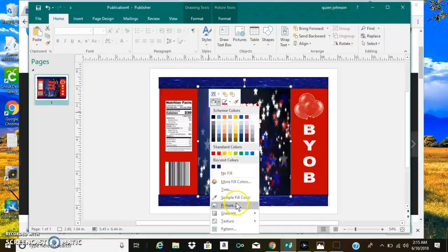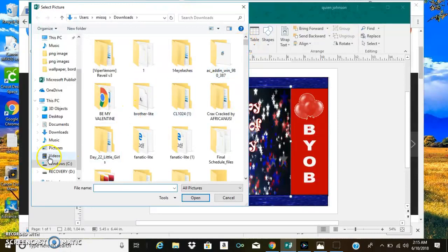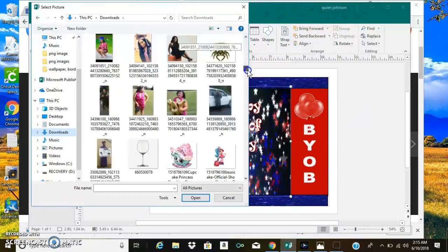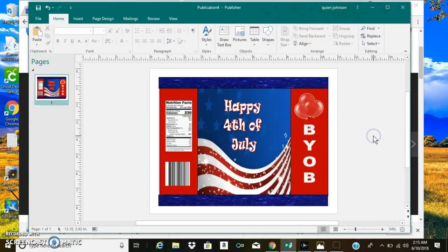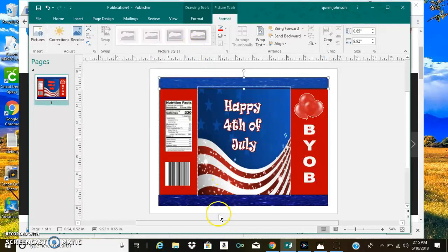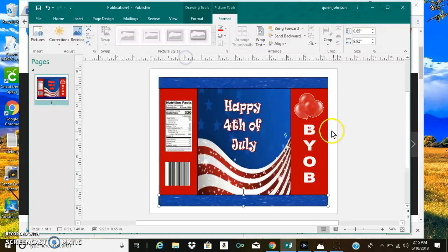I have other pictures on here as well that I have for 4th of July. I think that one's cute, but let's see one of the other ones just to see how it looks. I don't like this. Yeah. Cute. Keep it red, change it to blue. Change this. Recolor it. Make it a little lighter. Oh, now see? There you go.